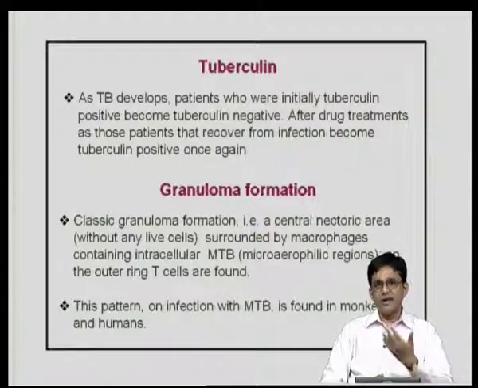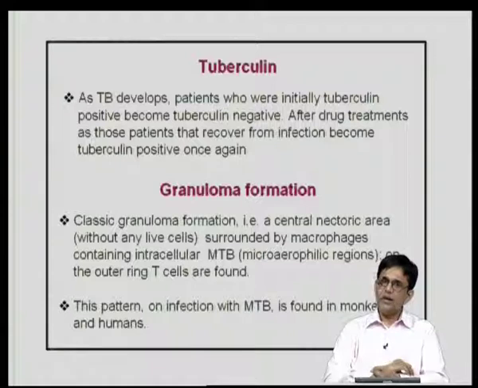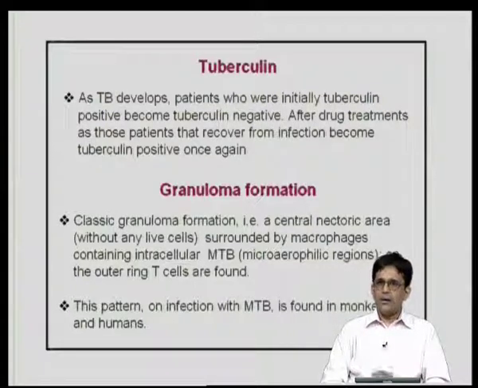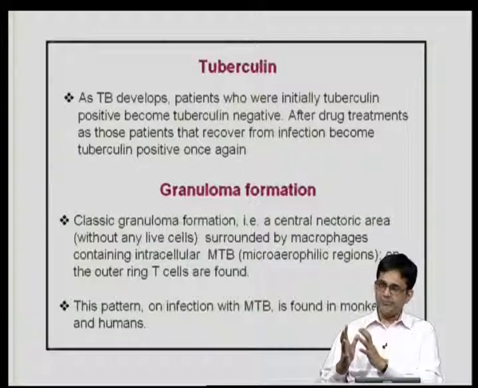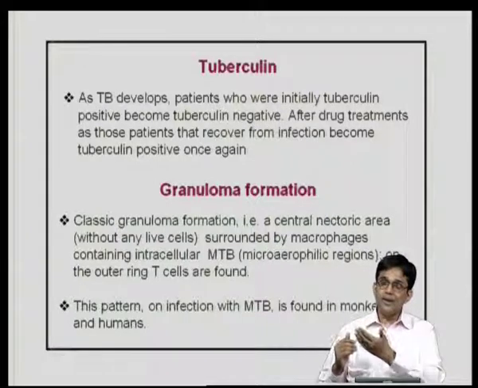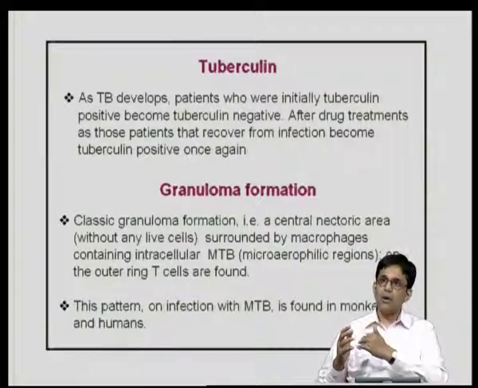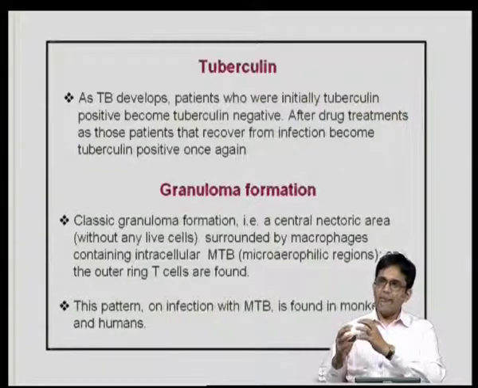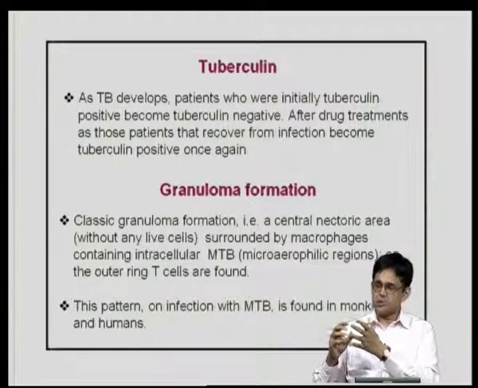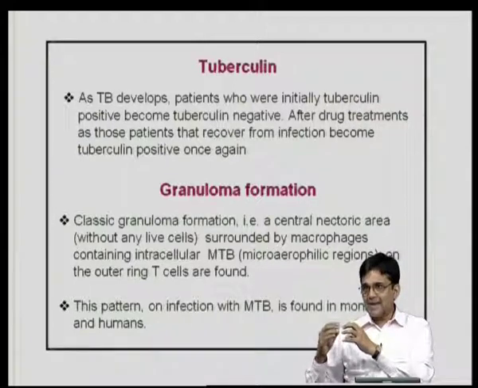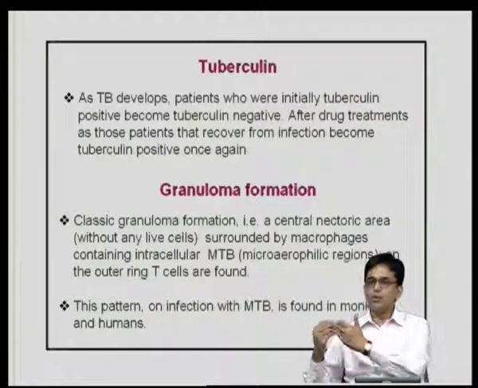Those people who have been exposed to tuberculosis often generate a good tuberculin reaction. What is interesting is that people who were tuberculin positive initially and subsequently develop TB become tuberculin negative. They become tuberculin negative because their host immunity has gone down, and the bacteria has won. And once antibiotics or anti-tubercular treatment, the DOTS and so on, are given, and as their immunity against TB increases, you see the tuberculin reaction coming back.